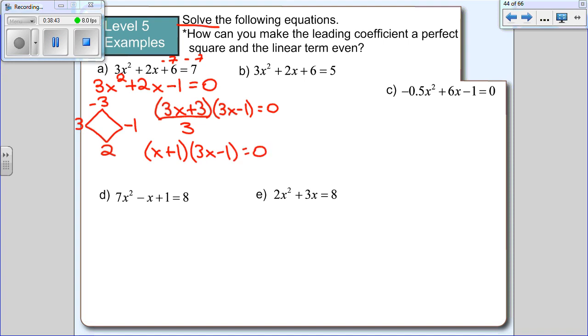So that was Jackson's. That's what you asked, right? By 2. So, Xander, why would you multiply, if you were doing box method, why would you multiply by 3? It makes that a perfect square number. Makes it 9. Still makes that an even number. Makes it 6. So multiplying by 3 would be the right answer if you're doing box method. If you multiply by 2, that gives you 6, which is not a perfect square number. And you want that A value to be a perfect square number.